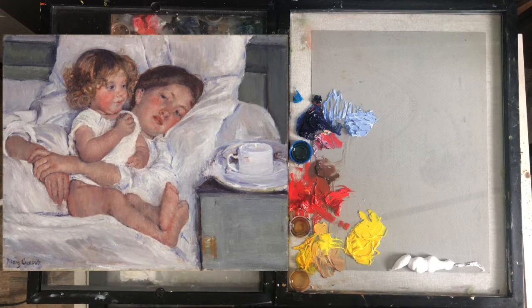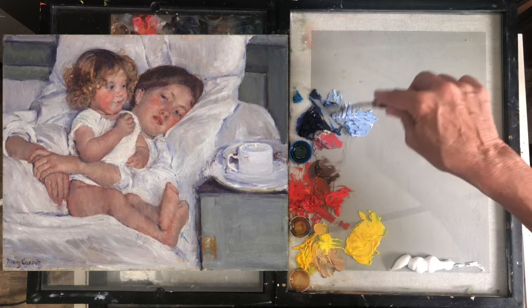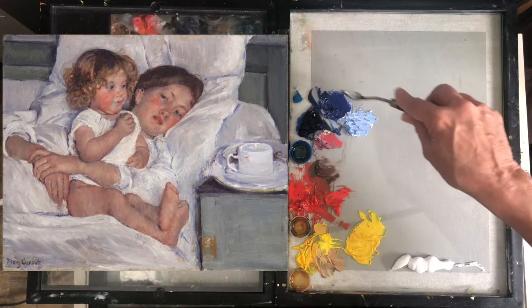Let me zoom in a little bit so that we can really see what's going on. I see warms and cools in the whites, so I'm going to leave this because I do see this in here. I see a darker version of ultramarine as well. And when you just mix ultramarine by itself with a little bit of white, it's very, very bright.